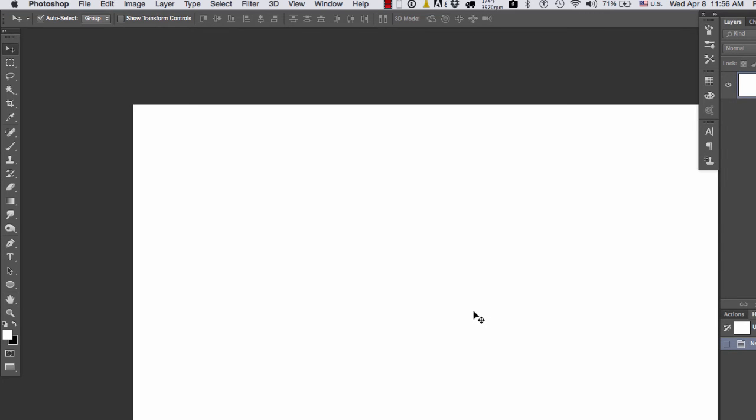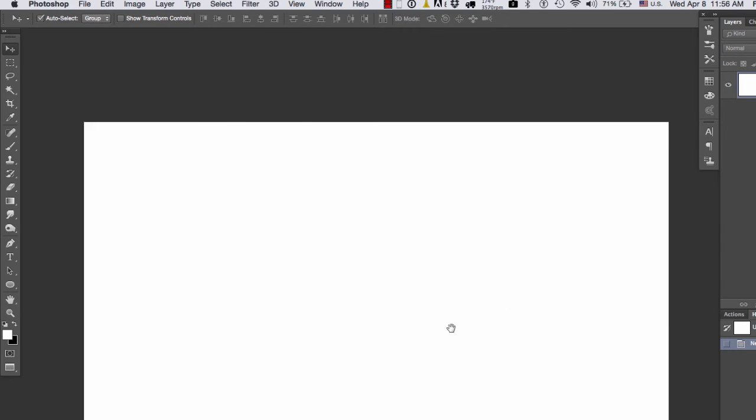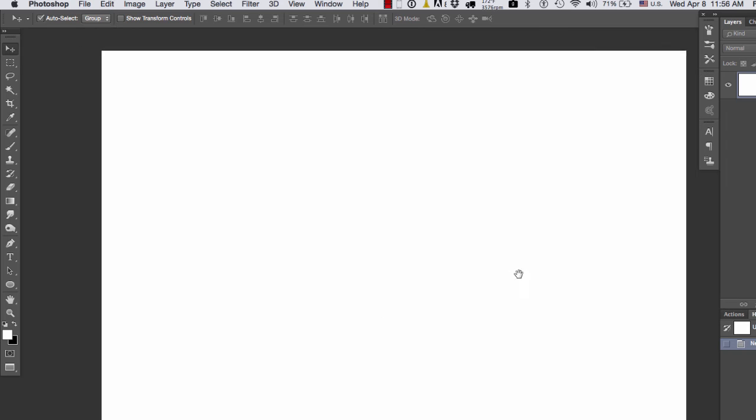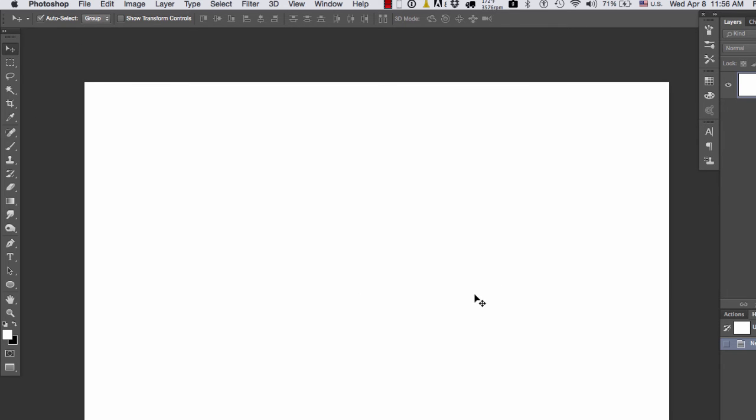So the very first thing that I do is I hit the letter F, right? And I go into the secondary screen mode. Okay, and now I can move my file. So as soon as I create a file or I open a file, the first thing that I do is I hit the letter F. Now, if I hit the letter F again, I go into what's called presentation mode. And the other cool thing is that in those three modes, right, 1, 2, and 3, you can change the color of your canvas, by clicking on the background with the right mouse button, and then selecting the color that I want.